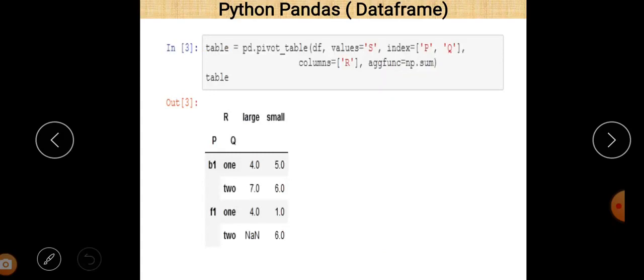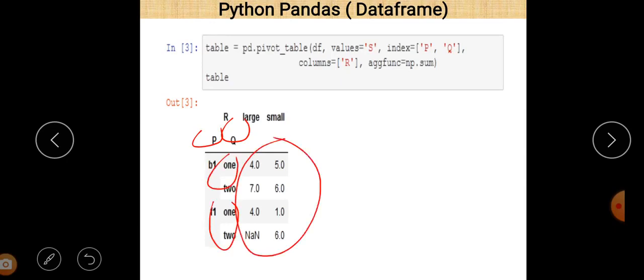And there are two indexes, p and q. You can see that the values of p are b1 and r1, and of q are 1 and 2. And these are the values related to s here.